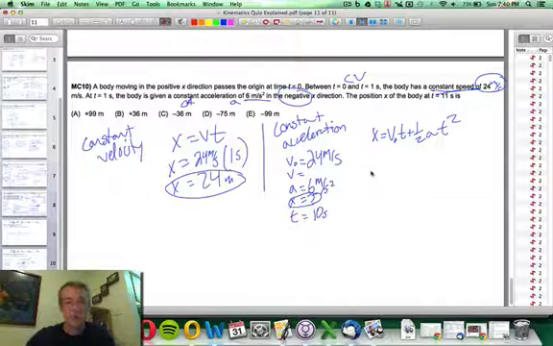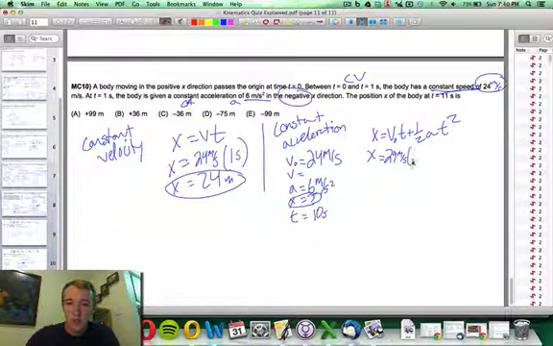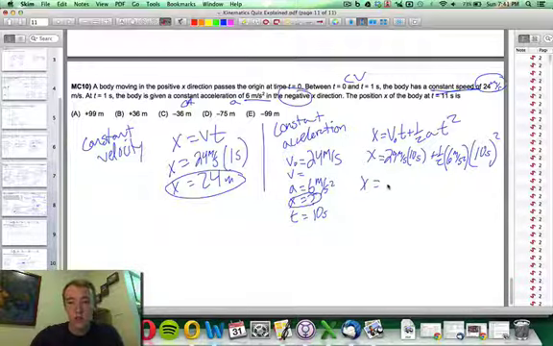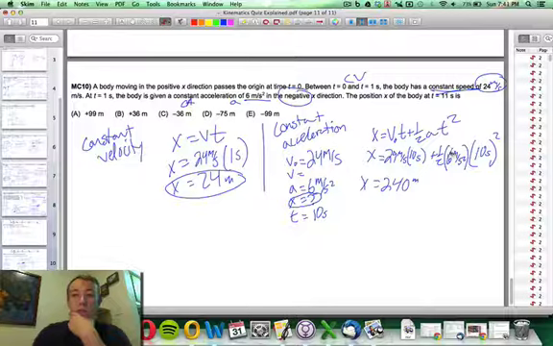So I'm going to use this equation here, your second equation. Initial velocity of 24 meters per second, time is 10 seconds, plus 1/2 acceleration, 6 meters per second squared, and time is 10 seconds, and we're squaring that time. This is tough. We got x equals 240 here, meters, just meters. Ooh, I flubbed up here.